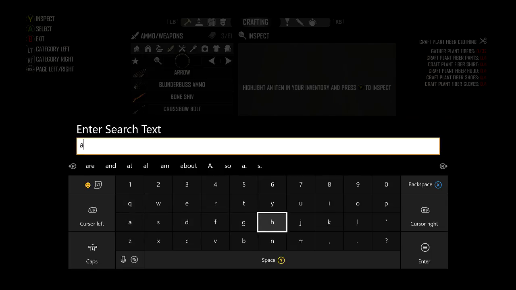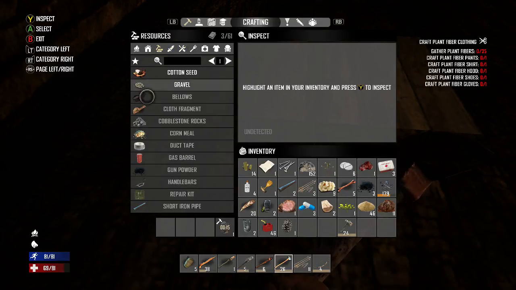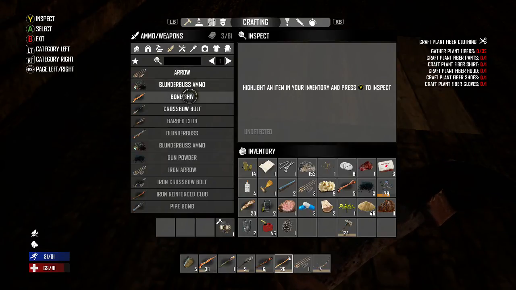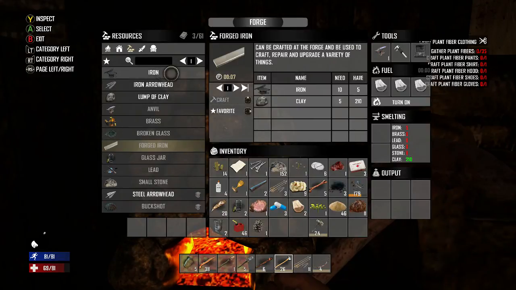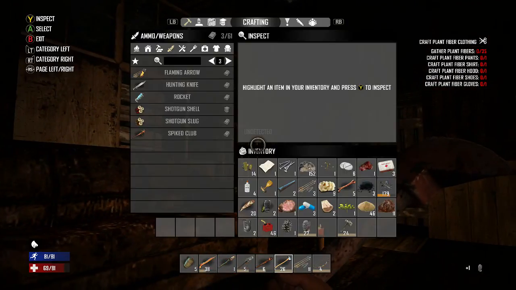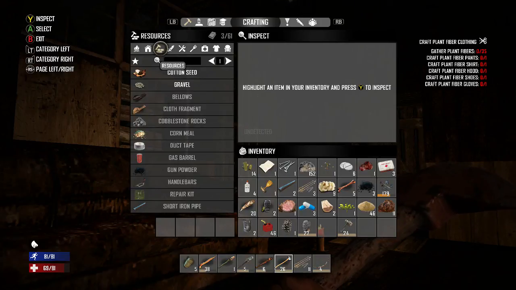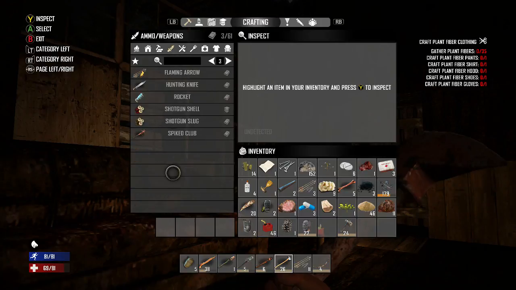I'm gonna look up AK. No. Still can't build. Well, still don't know how to build the AK, apparently. Once again, maybe it's in the forge. Probably in some other thing. What else can I, like, maybe there's like a gun bench or something, or a gunsmith thing that I have to craft? Question mark.